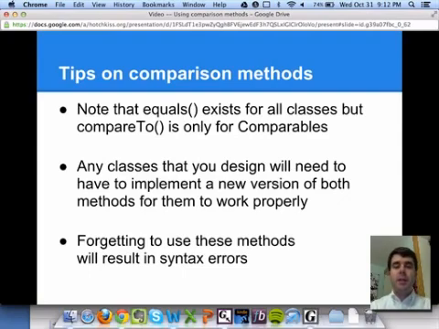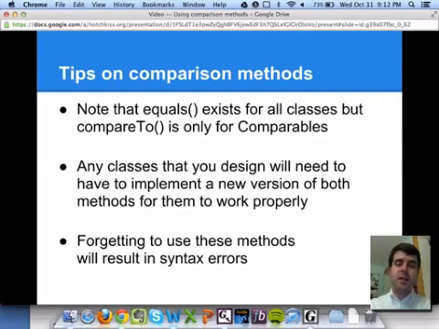Having said that, it's important to understand, even for the classes that have equals defined for them, if you're designing your own class and you want to use the equals method, you really have to write your own version of the equals method, because chances are Java is not going to compare the two objects the way that you would hope or want it to. So if you want to do equals correctly, you need to write your own equals. And if you want to do compareTo, you definitely have to write your own compareTo.